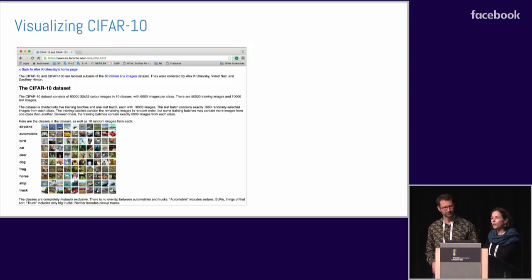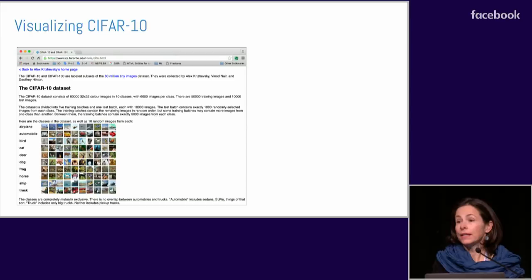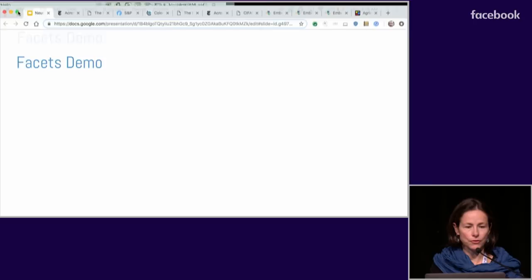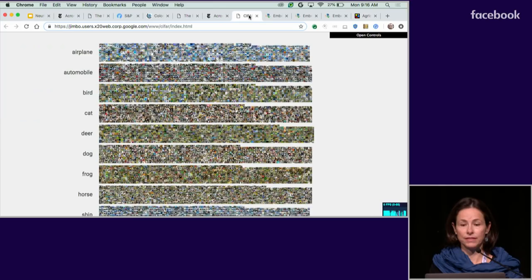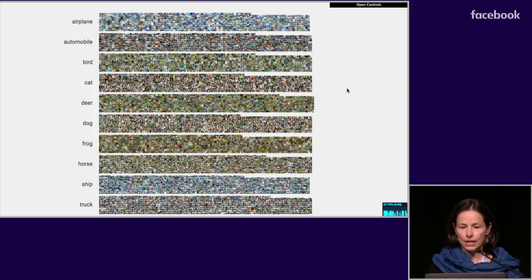One of the things, this is some work we did a while ago, and we realized that there is a dearth of good tools for just looking at your data, your training data. So we looked at how do you visualize very simply something like CIFAR-10? And so we created this. Let me see if I can enter full screen here. So this is called Facets. And it's nothing more than looking at your pictures from CIFAR-10. So I have all my images here. This is not the data set in its entirety, but it's a good chunk of the data set.